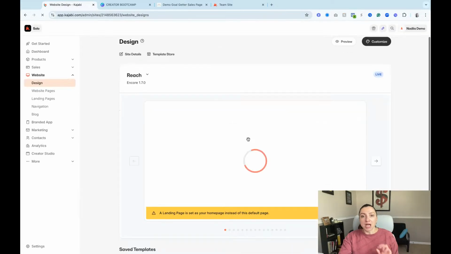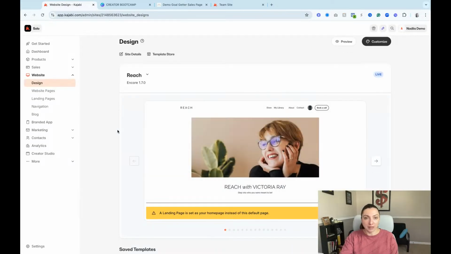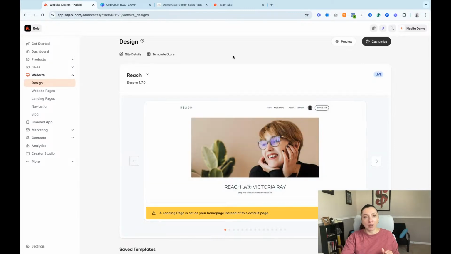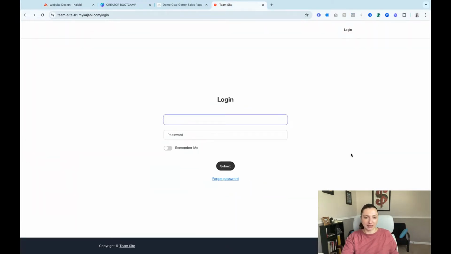You will see that I already have one theme picked, kind of like already installed. However, this screen may be prompting you to select the theme to continue. If you do not select the theme, you still can have landing pages, but your portal login will look something like this.